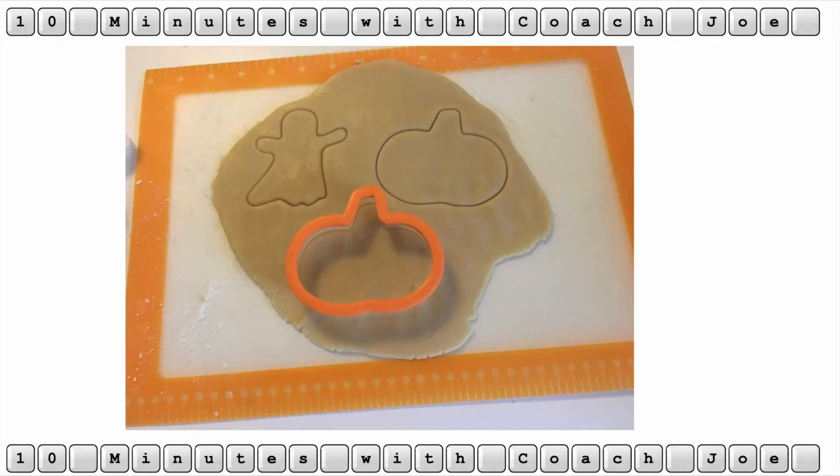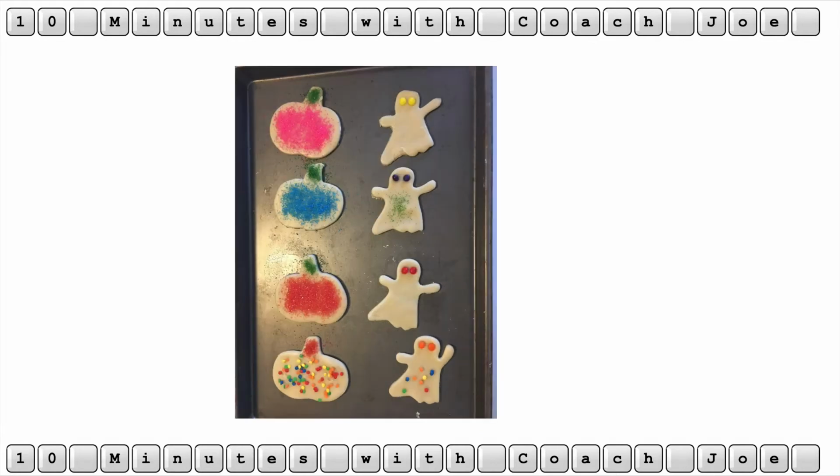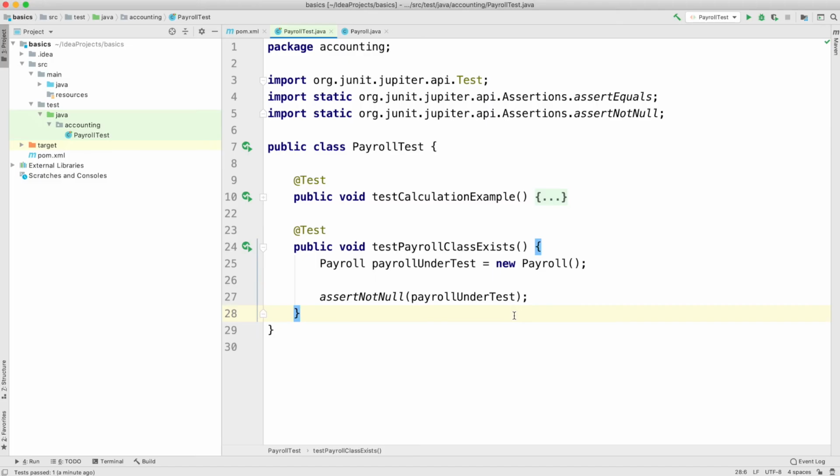In this second example, look how cookies are created using a cookie cutter. The cookie cutter is the class that is a template used to make a cookie. The cookie is an object created by the cookie cutter. The end result of each cookie can be different, but must maintain the original design of the template. Try to remember that the class is like a cookie cutter and an object is like the cookie made from the cookie cutter. Let's run the unit test.